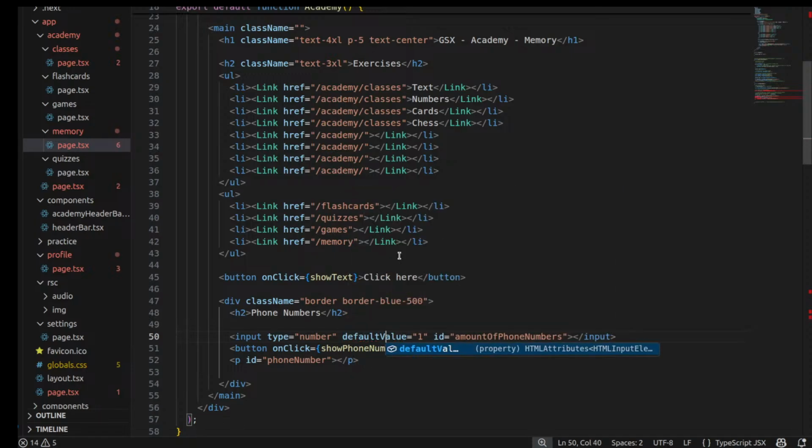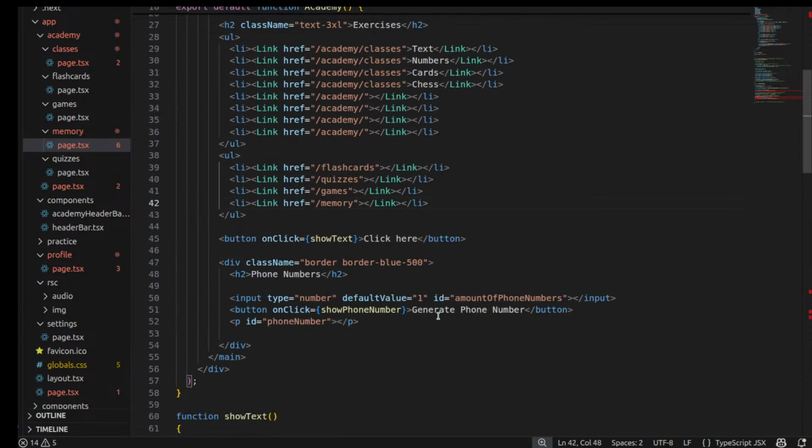So default value, a component is changing a controlled input to be uncontrolled. This is likely caused by the value changing from defined to undefined, which should not happen. Okay. Alright, so that goes away just by refreshing the page. So now it works properly.